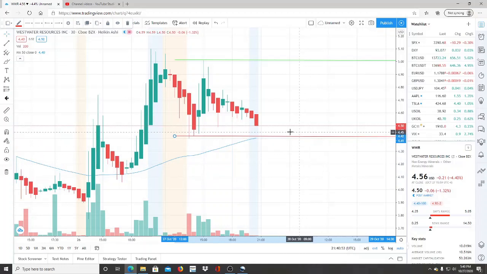So 4.42 is our current support, and then our 50-day moving average is linked exactly to the lowest point of the day, which is 4.40. So if 4.42 gets broken through, again, that's a 2-cent difference. This could be on its way to break through the 50-day moving average and end up in bearish territory.